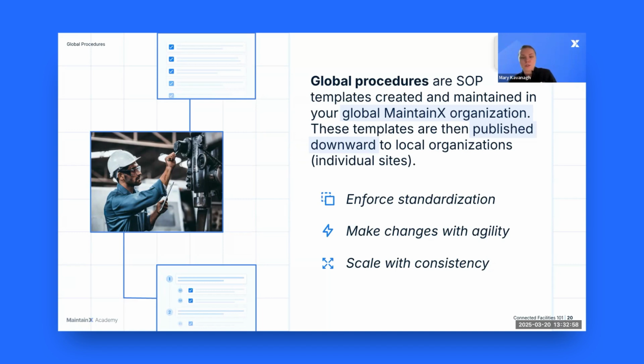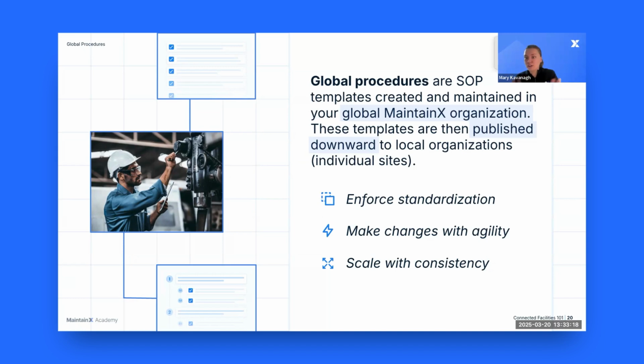Why do we want to do this? Well, firstly, enforce standardization. Simplify everything by having folks do it in the same way across sites. This has been one of the biggest help for my customers using this feature. They notice a site is particularly strong at doing one particular kind of maintenance or on maintaining a particular asset type, for example. And then it's not too much thought in it.